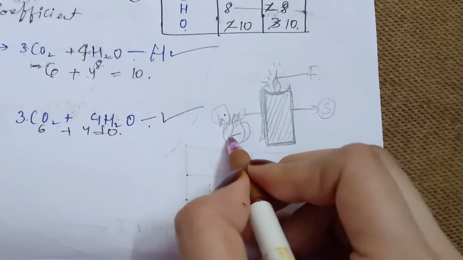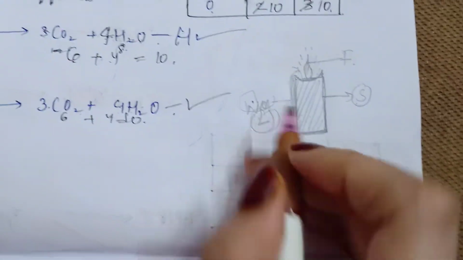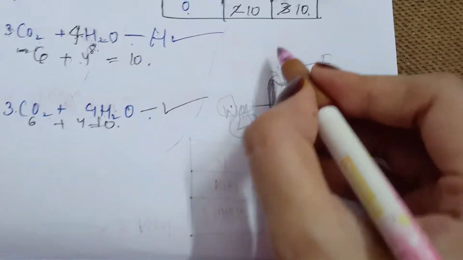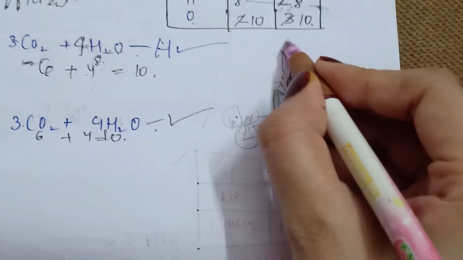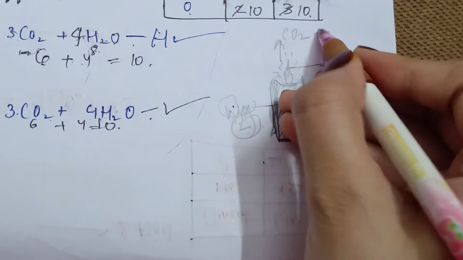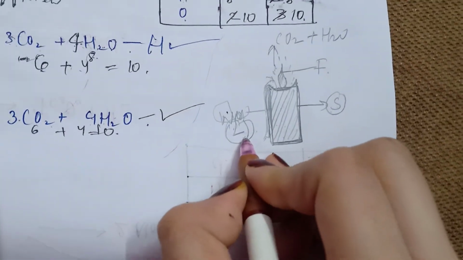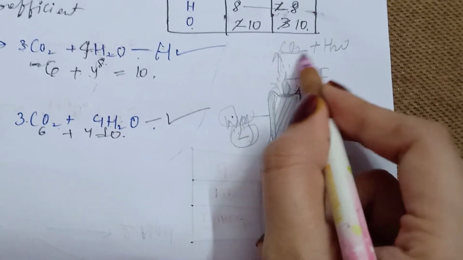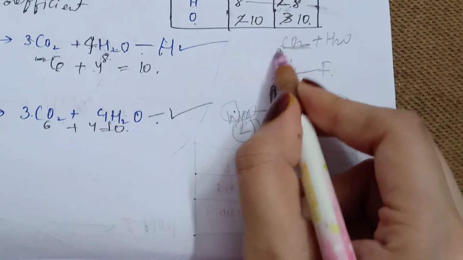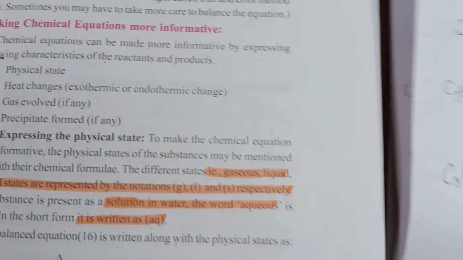So the state changes from solid to liquid form, in the wax. This wax is in liquid form. This is a physical change. As well, the burning candle gives out carbon dioxide plus water. So water, a liquid, comes out, as well as the fire giving out carbon dioxide gas, which is liberated. So the physical state will change. This is our physical state example.